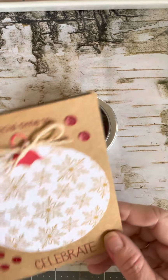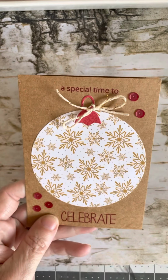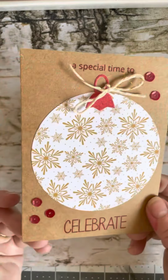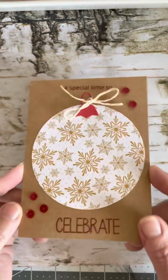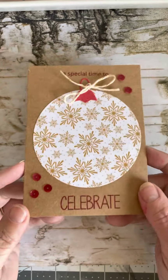And again, if you don't have this die cut, just use a circle die and attach a piece of ribbon or something to the top. Really, really easy. And so that's my Saturday morning make for y'all. I hope you enjoy it.